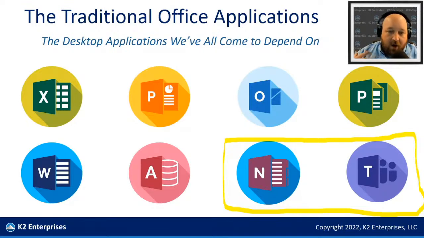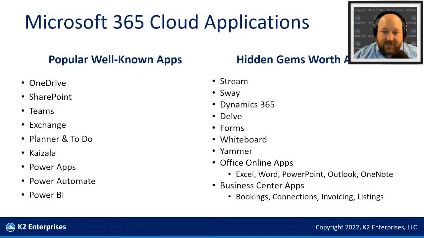Okay. Now, so you get all the traditional desktop applications, and most of you have a significant exposure to this. So there's really no point narrowing into each of them. But I will point out that that's half the story. The desktop apps are fantastic, but what makes 365 separate is just the absolute wealth of cloud power behind it. So it's not just the same old version of Word or the same old version of Excel. There's a whole wealth of document management, security, backup, collaboration, and real-time data coming from other places that are going to be built into these applications. So they're really compelling to use as part of a 365 subscription.